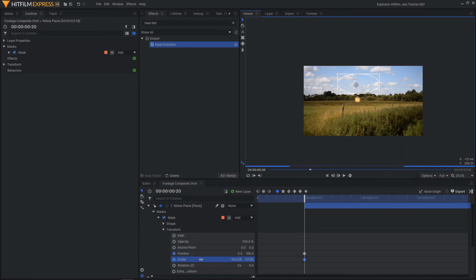Right, and then I'm just going to keyframe the position and scale to follow the explosion over the course of this video. It doesn't have to be the most accurate thing in the world, because it's just meant to be almost as if your camera sensor was blown out by this explosion, and ignore all that terminology I just used because I don't know whether that was correct.